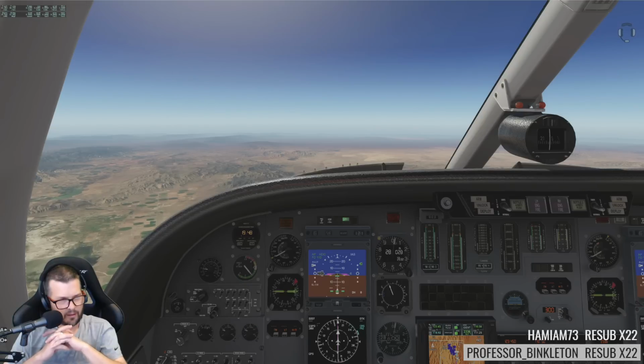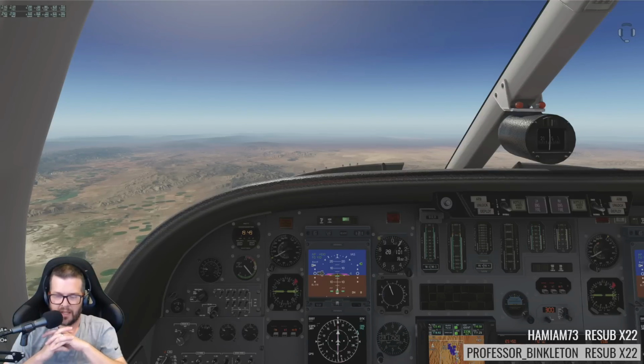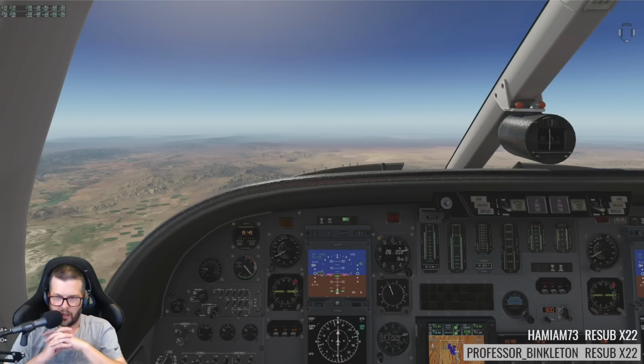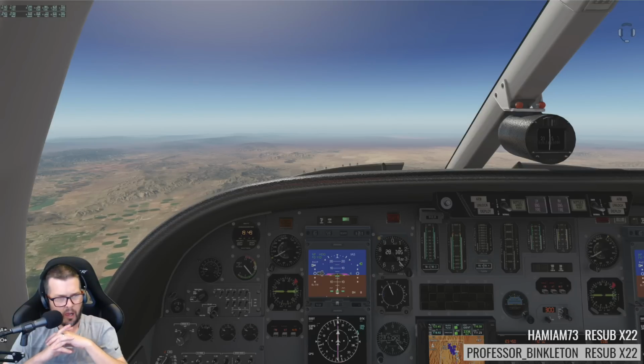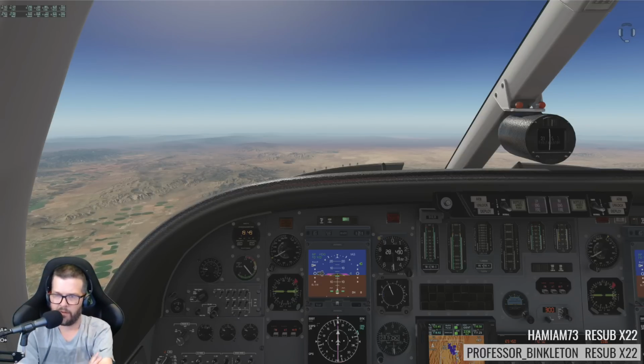But maybe the new updates these guys are pushing out will implement that, hopefully. But is that a Citation update or is that a GTN update? No, it's a Carenado update for it to work with everything. So you're saying the GTN 750 will step down in other planes on the VNav profile of a star? I've just barely purchased a 750, so I don't know all of what it can do. I have never done a star with a 750 before, I guess.